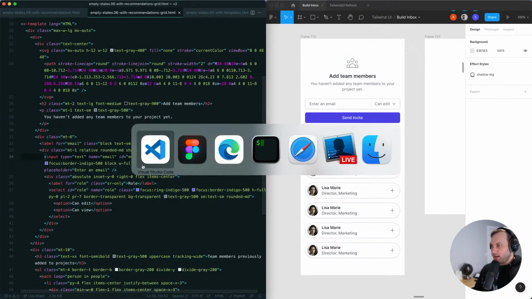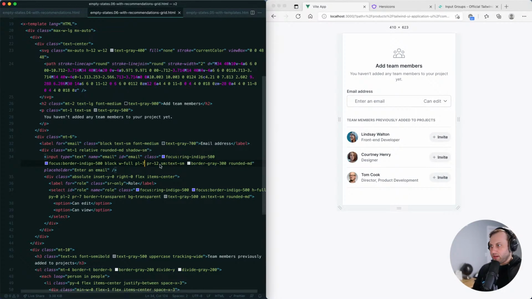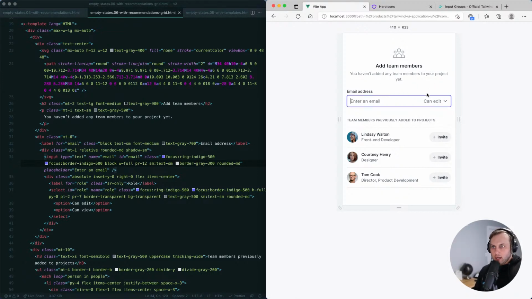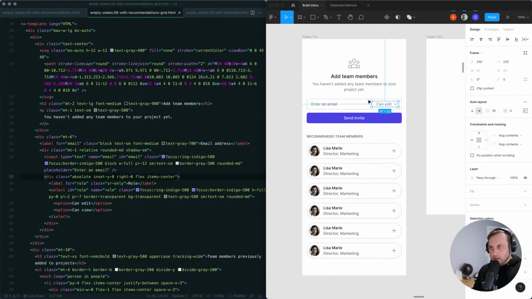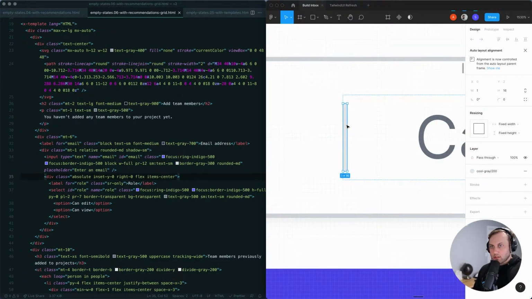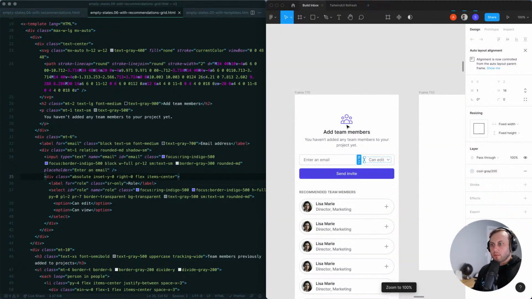So I think we have some padding we can get rid of here. This PL7, I'm guessing, can just go. Okay, and it looks like we're going to want some sort of border on the left here. It looks like it is 16 pixels tall.